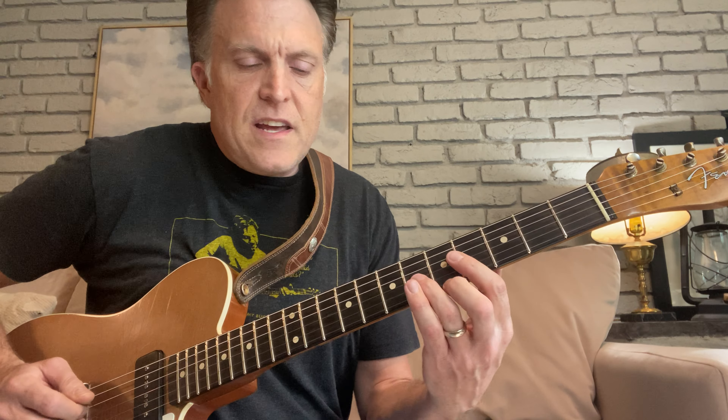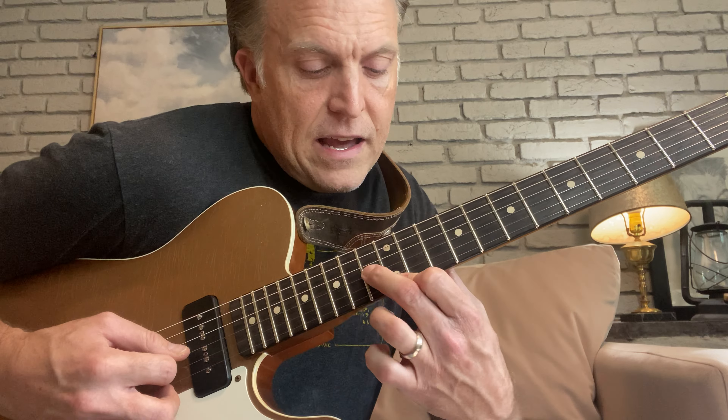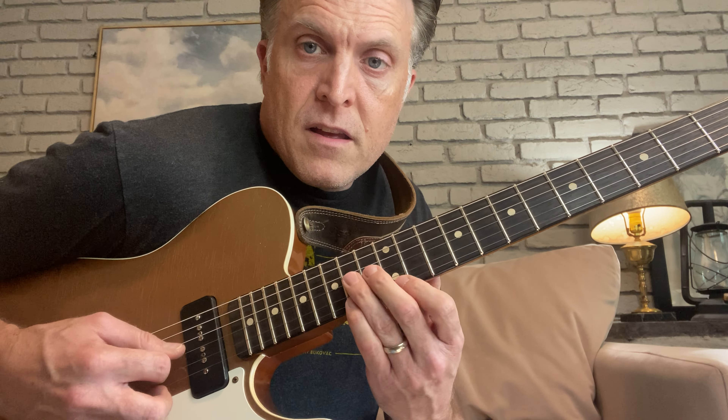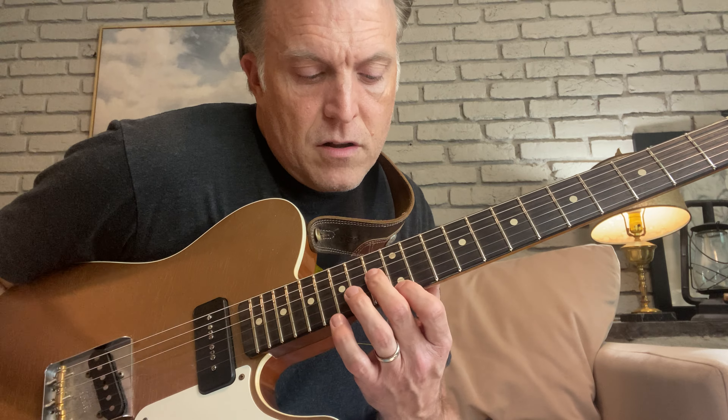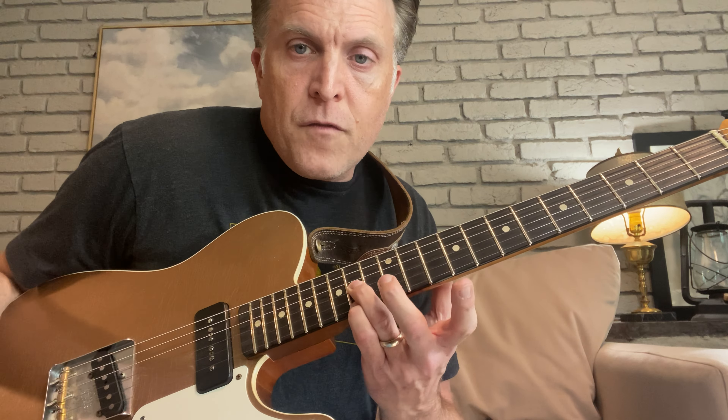There were a few little mess-ups in there, but I think you get the idea. I landed on a couple of things. The first one was this: when I'm playing it, I'm picking with this finger and plucking with this one. I'm thinking of this as like an E shape, playing from 12 and 13 - high E is 12, G is 13 - then up to 14 and 14 on the same two strings, and then back to where I was. Done.